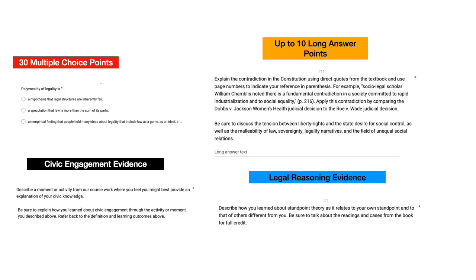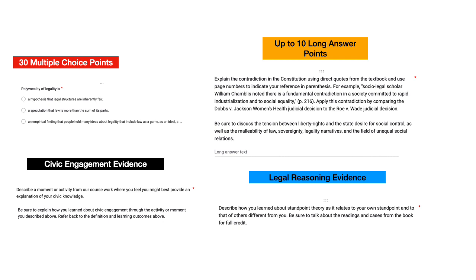So the exam itself is going to have 4 parts. There's 30 multiple choice questions or points available, and those will pull from many of the questions that you already took in the quizzes that I've given answers to on these presentations. But it's an open book, so go ahead and use the book, and especially the definitions pages. For the final answer, I've given you ideas on how to do that. That's up to 10 points. And you're going to want to make sure that you follow these instructions well, and that you want to read the Dobbs opinion and compare that to the Roe v. Wade opinion and those legal rules from that section.